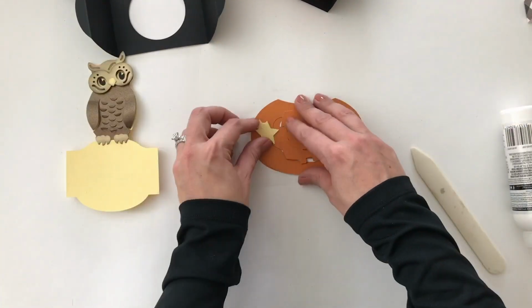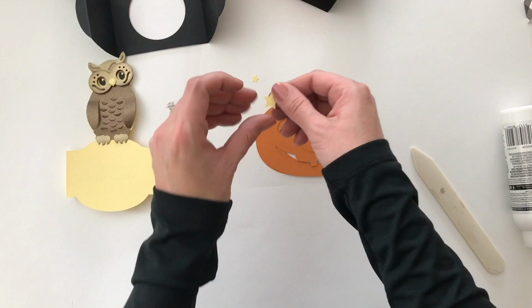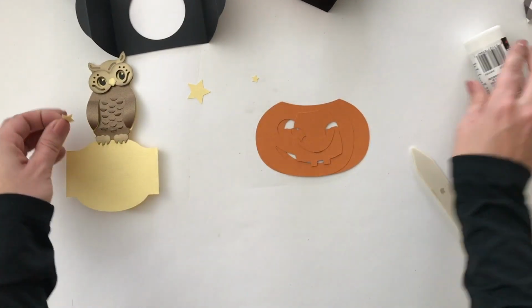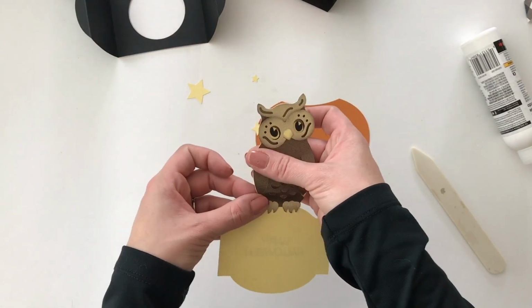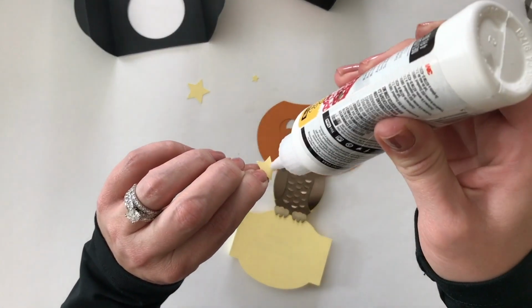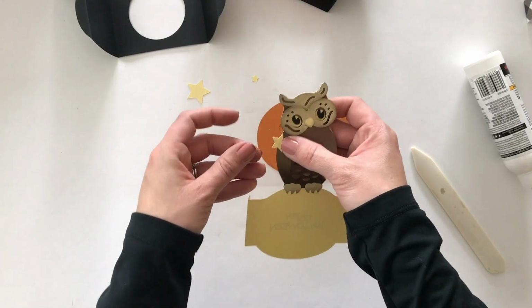Next, we can layer up our jack-o'-lantern, and I will also put a dot of glue here and put this little star here. You could put your stars wherever you want. They don't have to be in the same spot as mine.